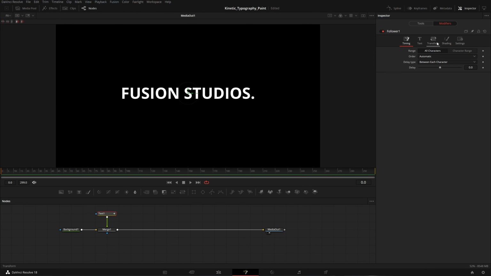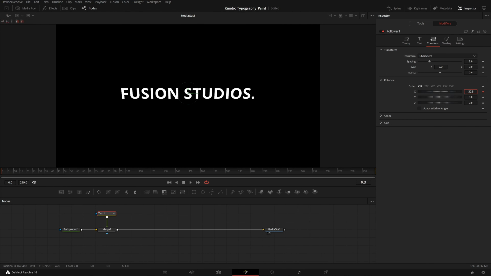Now I'll go to this transform tab over here, and I need to change this rotation on the x-axis, but you can see that right now it's not working. Well, that's because you need to enable some keyframes first. So I'll come to my first frame and hit a keyframe on my x-axis, and the order will be XYZ. Now if you move it, you can see that it's moving. I'll reset it to 0 and come a few frames forward, and because it's a 60 FPS timeline, when 60 frames happen, it will count it as 1 second.